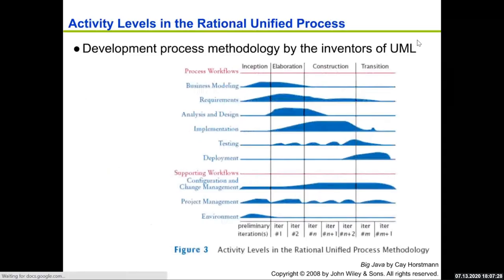So thinking about the development process methodology. Okay, so the people who developed UML, they listed out when the activity is taking place for all of these different parts of the process. So when you're business modeling, thinking about what is the problem at hand, well, that is toward the beginning. Your requirements come a little after business modeling, then analysis and design, implementation, and testing. You should be doing some testing all the way through, and then deployment is toward the end. All right, so this is to give you an idea of when activities are taking place and how much they are at the beginning, inception, elaboration, construction, and transition.